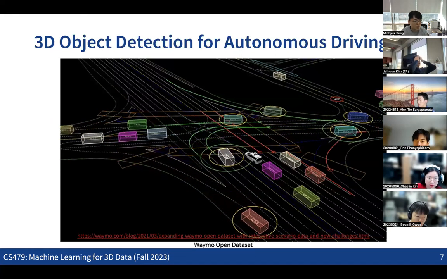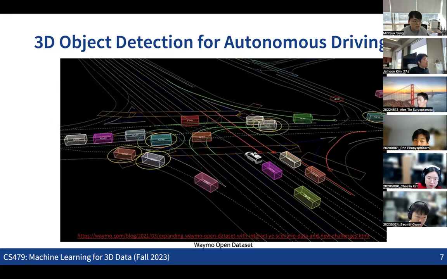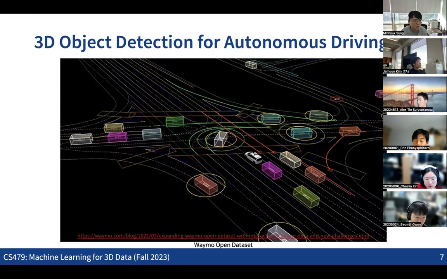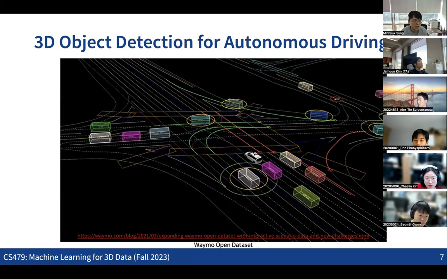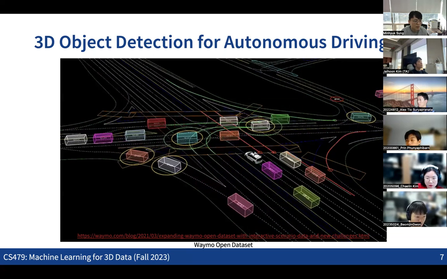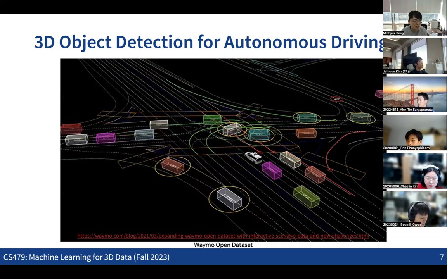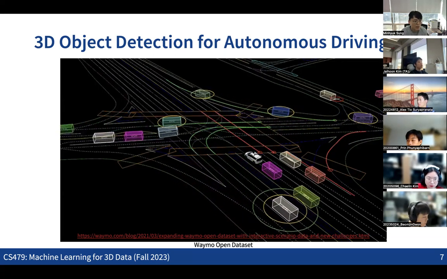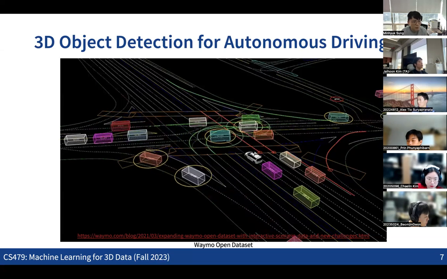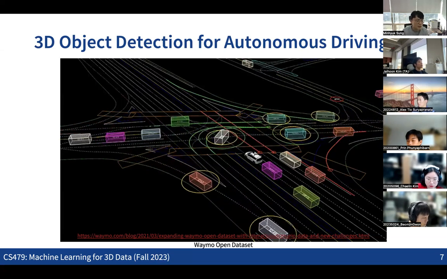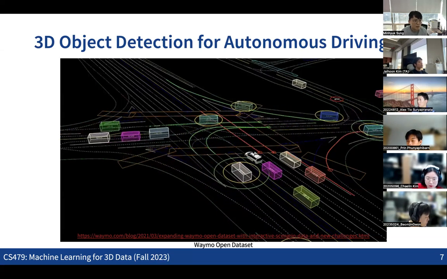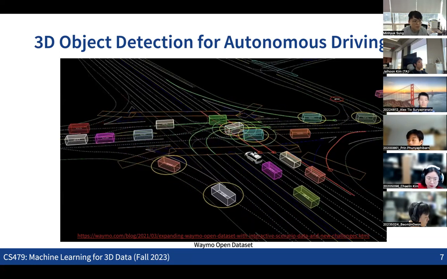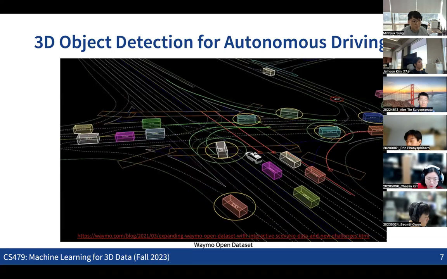If you go to the Waymo website, you can check out their open dataset, which provides sequences of point clouds describing outdoor scenes with many cars, so you can play with solving problems like detecting vehicles and their trajectories, addressing real problems in autonomous driving.